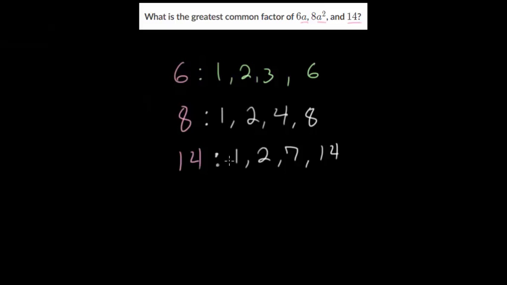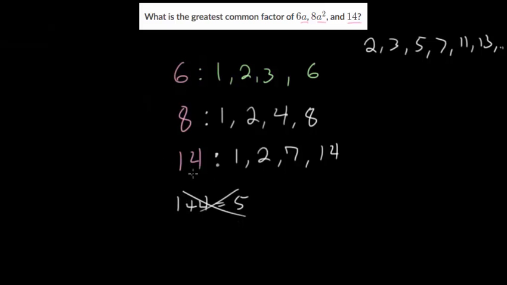And one way to know that you're getting all of these common factors is you can essentially run through the prime numbers. Remember, we have 2, 3, 5, 7, 11, 13, 17, and so on. They are infinite. And for a number like 14, you can check 2, which works. And once you divide it by 2, you know 7 works as well. Then we can check 3, but 3 does not go into 14. For 3, you can always just add the digits. 1 plus 4 is 5, and 5 is not divisible by 3, so 14 is not divisible by 3. We could check 5, but it doesn't end in a 0 or 5.